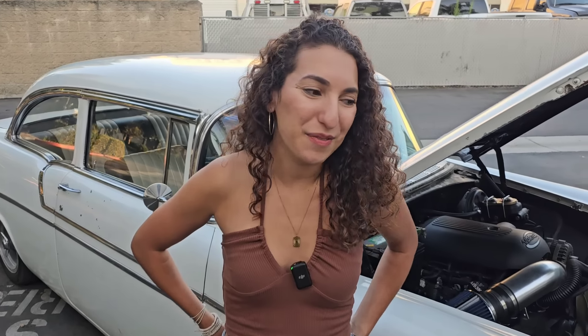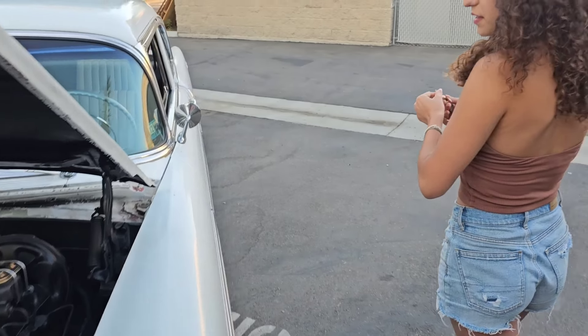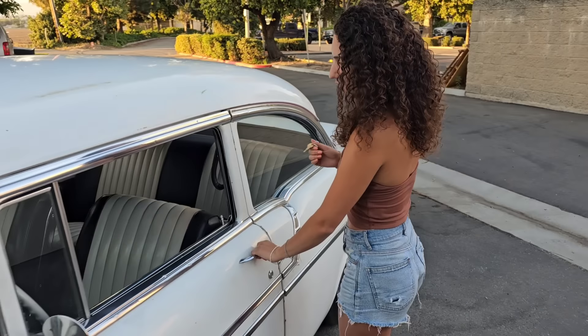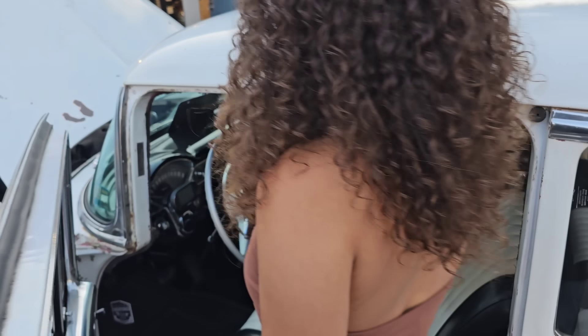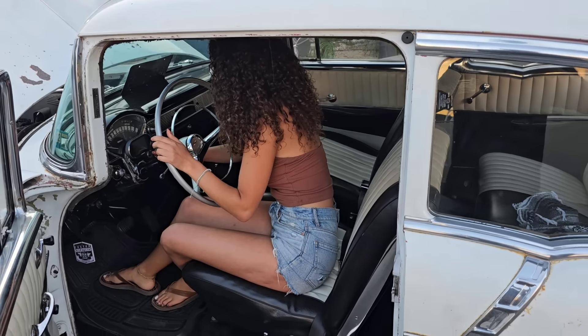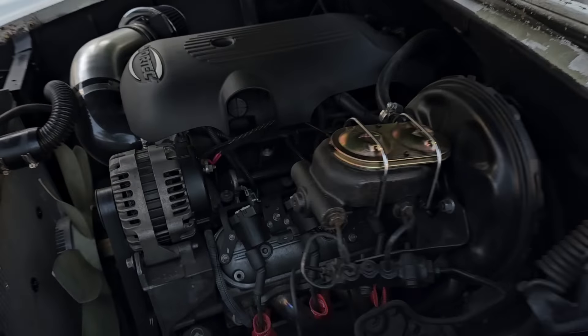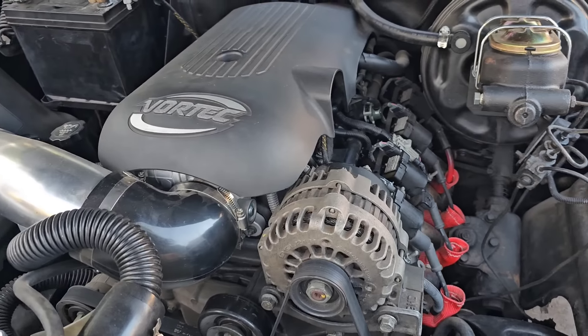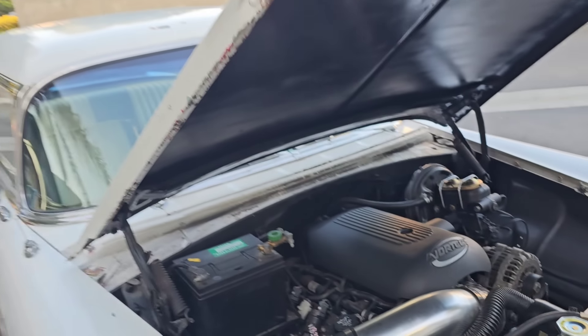We have a few different wheel options so it'll be cool. Big transformation, big claims — yeah, we get to do the fun stuff and it's going to be super sweet. Maybe try to start it? Let's see what happens — when we tried it over at his house it was turning over and sounded like it might have wanted to fire on a couple cylinders. Let's see — it's under new ownership, who wants to act right?